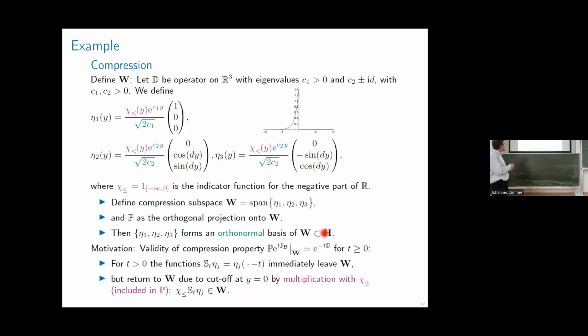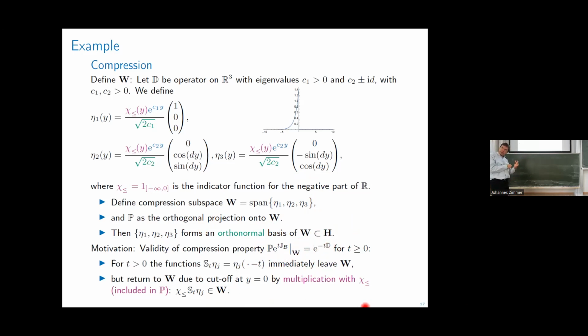So I had 1 before. Now I have a compression subspace consisting of 3 functions. I define the orthogonal projection on this space, and due to the green terms, these functions are an orthonormal basis. And then I claim that in this case the compression assumption holds. So I evolve a big group with a linear combination of these functions, and then I project. And normally I would leave the space I would like to live in, but in this case I claim no, I don't. I really get a nice dissipative evolution.